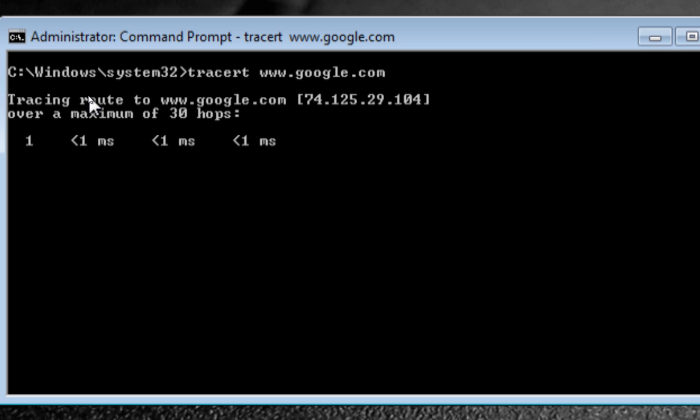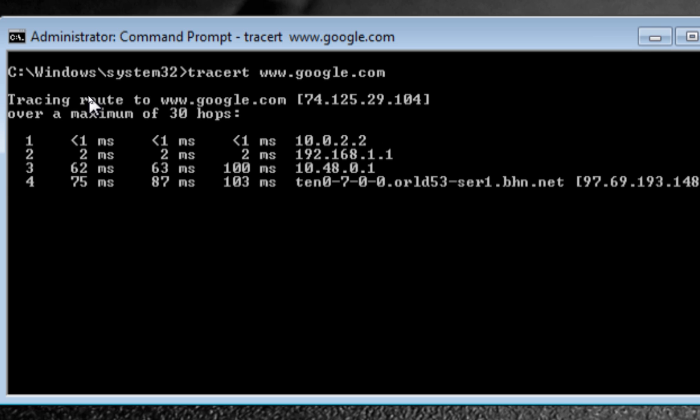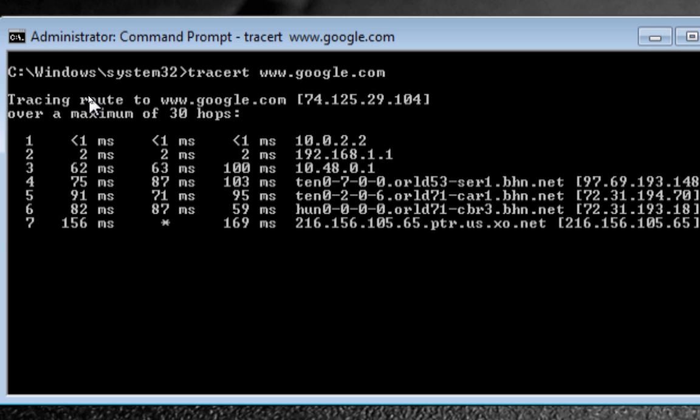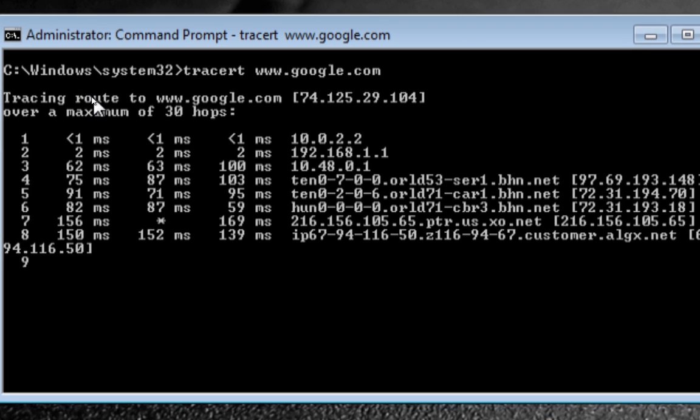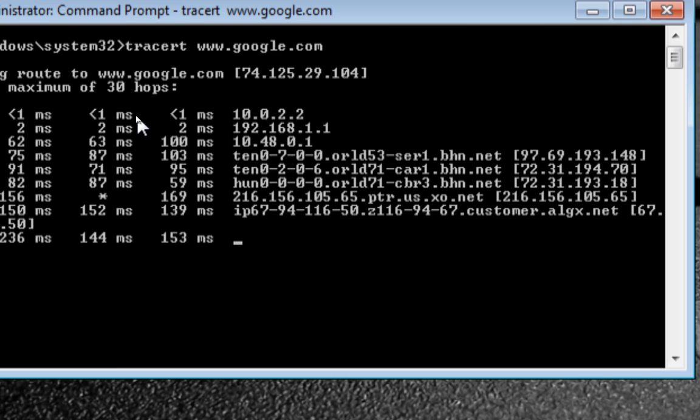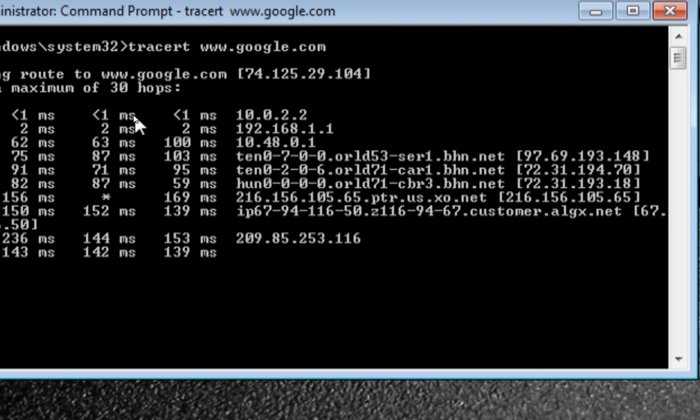Now, as you can see, working from the far left, you have a number 1, then a number 2, then a number 3. These are what is known as hops. A hop is every time you go through a router when you get out onto the internet. Each router you hit is basically a hop. The first router I hit is 10.0.2.2.